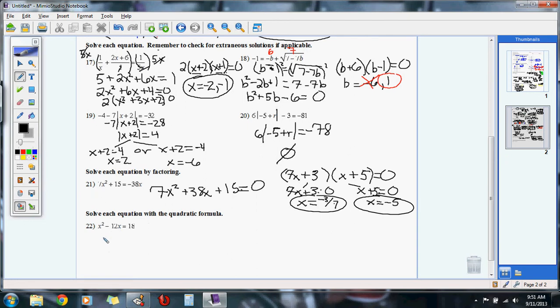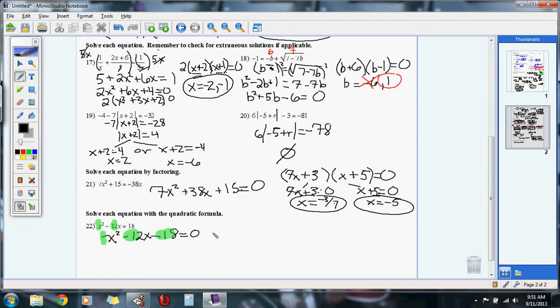So I have to first set it up for the quadratic formula. So x squared minus 12x looks good there. And then 18 has to get over to the other side. So I'm going to subtract 18 from both sides. Now I have here my a value here, b value here, and c value there, keeping the negatives with those coefficients.